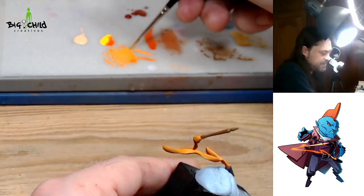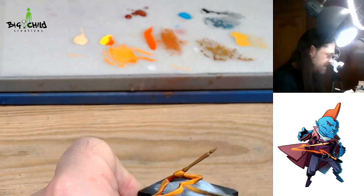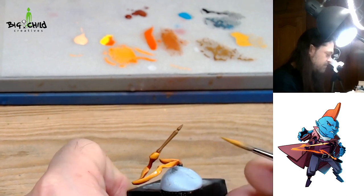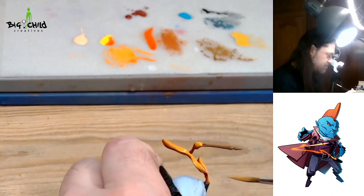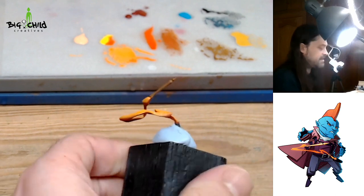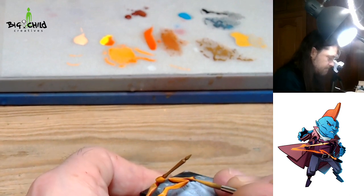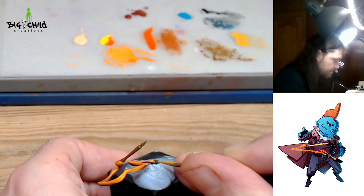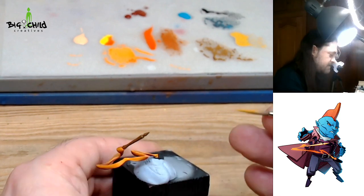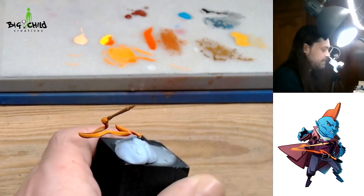So the miniature is near to finish, and as a final detail, I'll add some trim light, the blue trim light on the right side of the miniature. So this will be the final touch onto this character. I need to highlight the edges of this side. In this way.